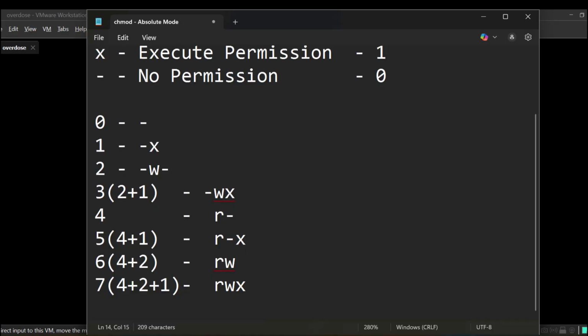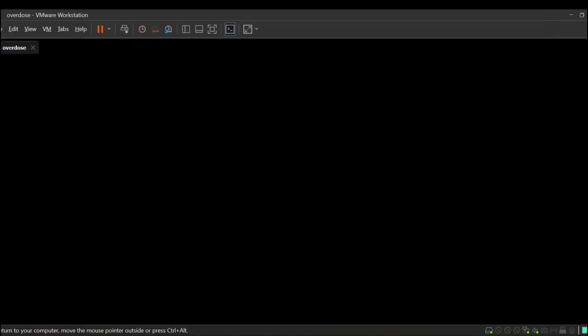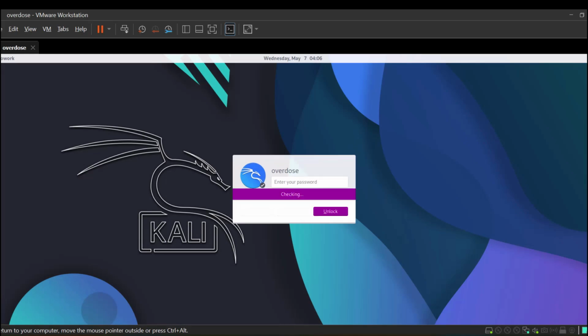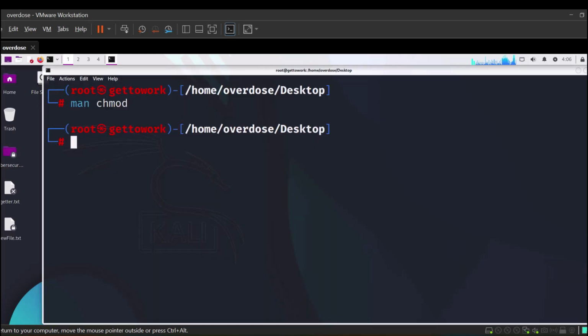Now, let's go back to our machine. Let me open up my machine once again so that we can try what we have in our table. Now, let's try it. Let's assume the file that we created the other time, let's say chmod new file.txt.